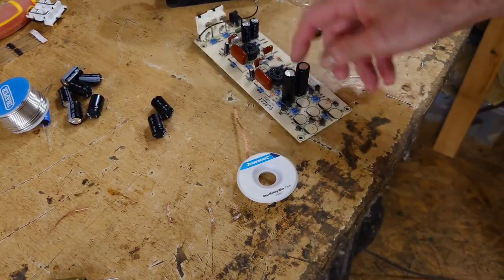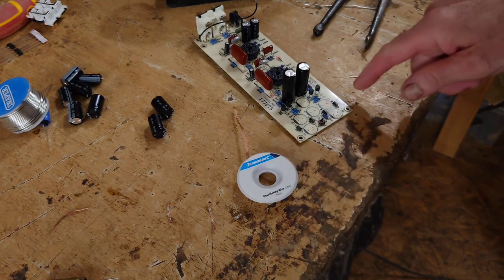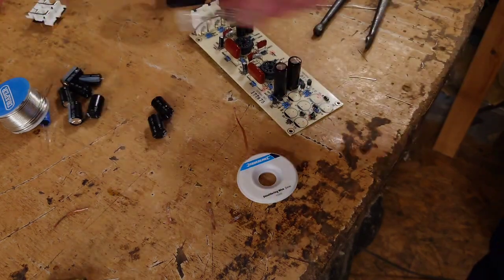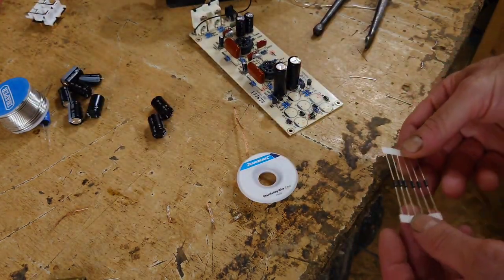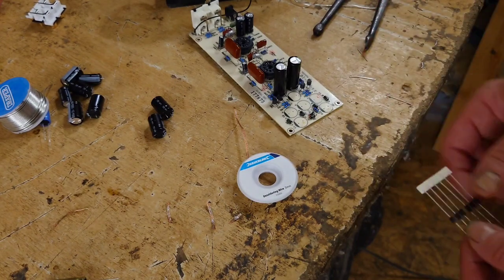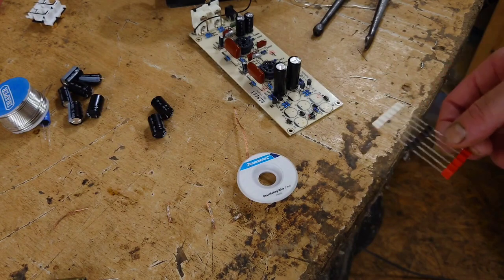So that's the first. So what I'm going to do is crack on and solder the rest of those in. We've got a few little diodes here. Because this hasn't been used much, I'm not sure whether to replace those. I might as well, seeing as I've got those, I'll do that.